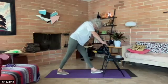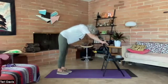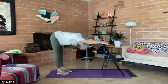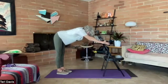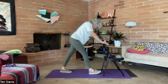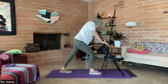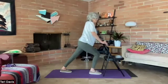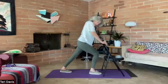And then straightening that front leg, bringing that foot back, once again, bending forward. Letting the back be flat, kind of pressing down with your hands. As we do these, bringing the other foot forward, giving the back heel down, bending that front leg. Just raising the gaze to look into the space in front of you and feeling that stretch in the back of the back leg.